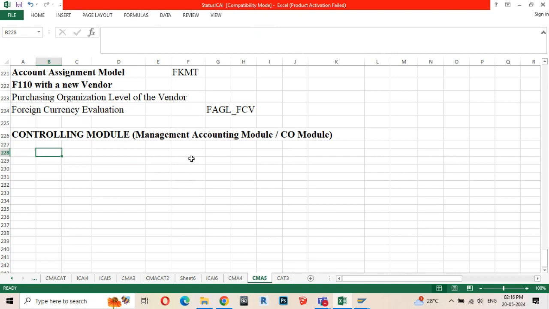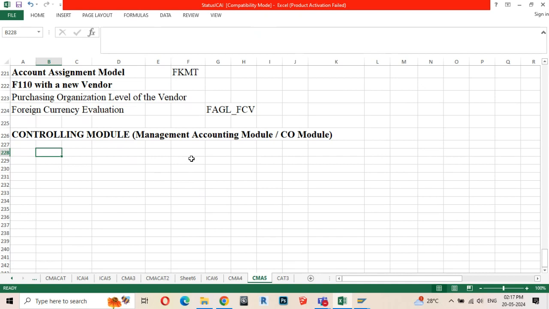So the cost will invariably occur. Whether you want it or you don't want it, immaterial of your likes and dislikes, it will happen. Can you control it? Controlling module involves how best you can make use of your organizational resources to increase the productivity and to get the relevant decision-making reports.